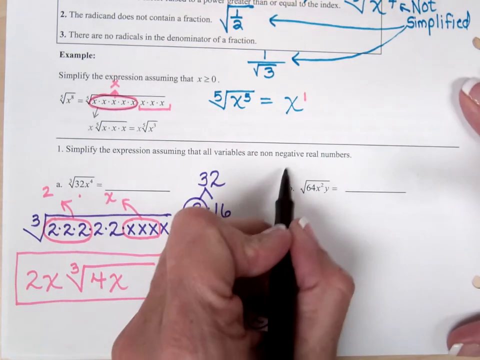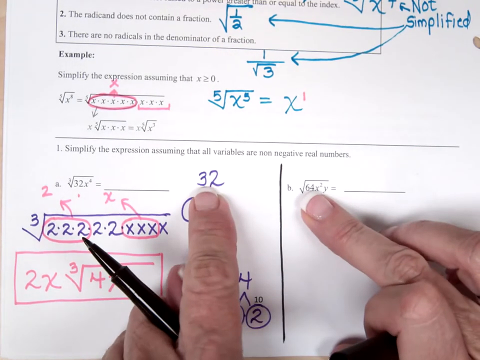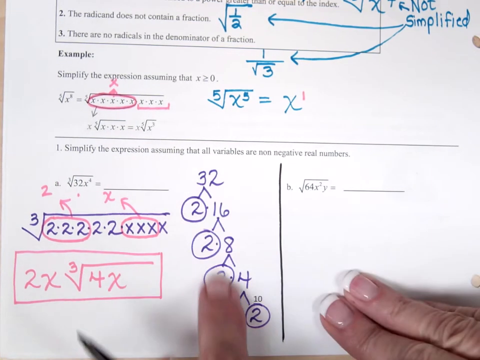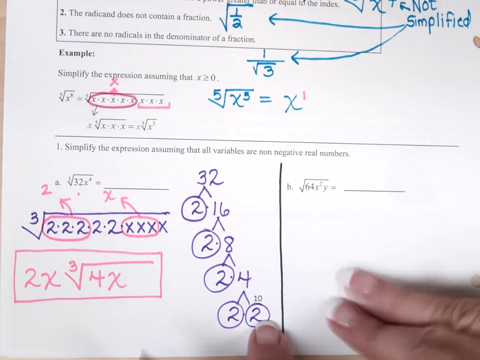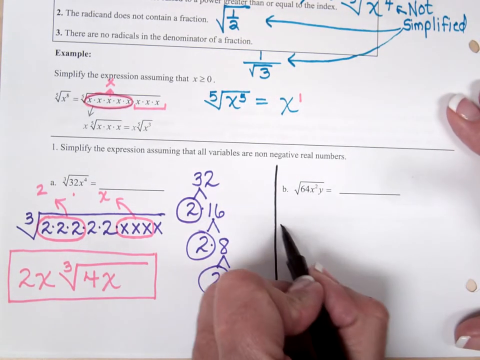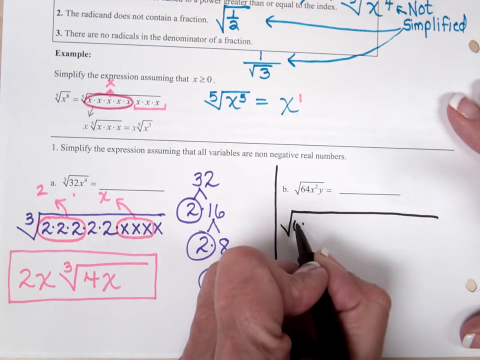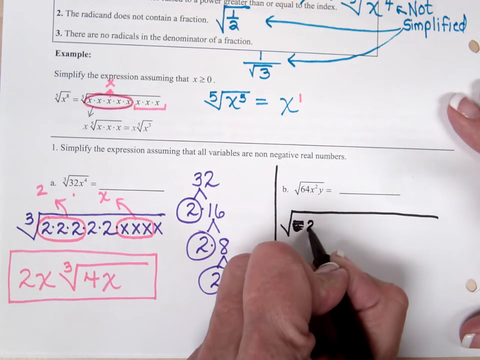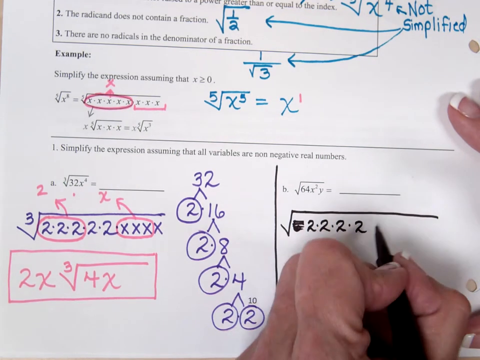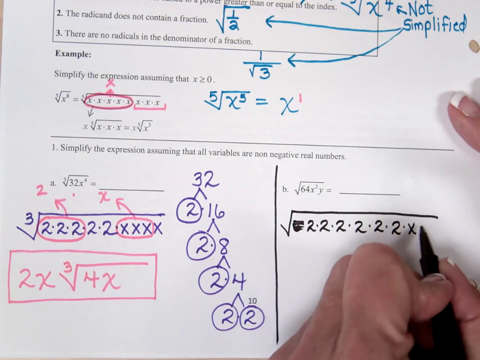Okay, so letter B, I know 32 times 2 is 64. Everybody agree? 32 times 2 is 64, so wouldn't I just add another 2? So instead of 5 2's, it's going to be 6 2's. And if you didn't figure that out, you could do a table for it. So the minute I see 64, I'm going to put 6 2's. 1 2 3 4 5 6, 2 x's, and a y.